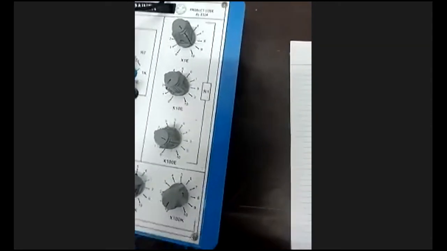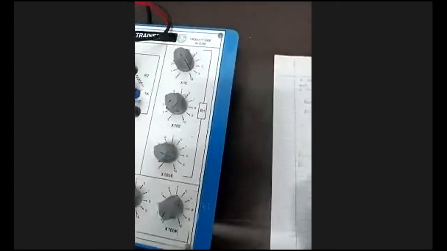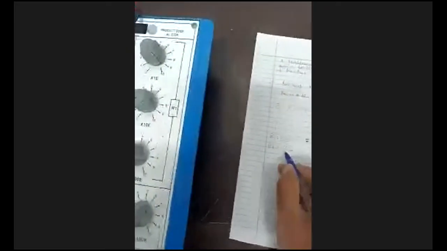10 into 100, how much? 1000 plus 6 into 10, 60 plus 10 here now. So 1070 ohm, 1070 ohm is there. Okay. So R2 equal to how much we have considered here? 1000 we have considered. It is not 6 also, it is 7 here now. So 1080 you consider. 1080. R2 equal to 1000 ohm.